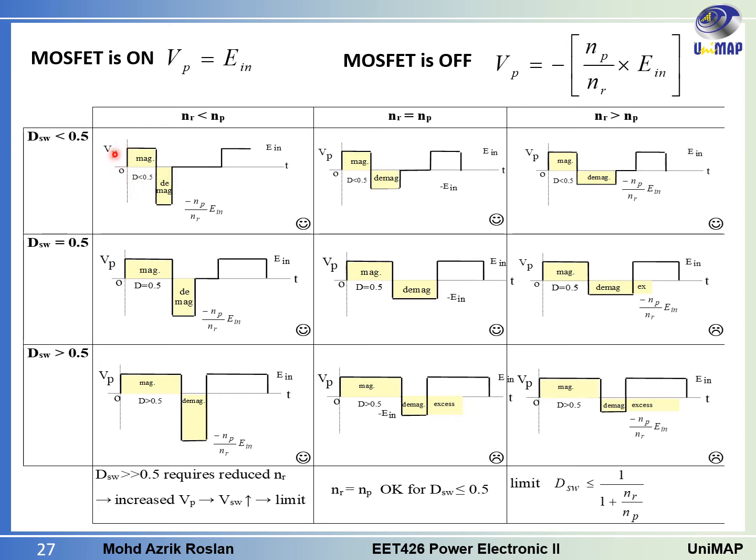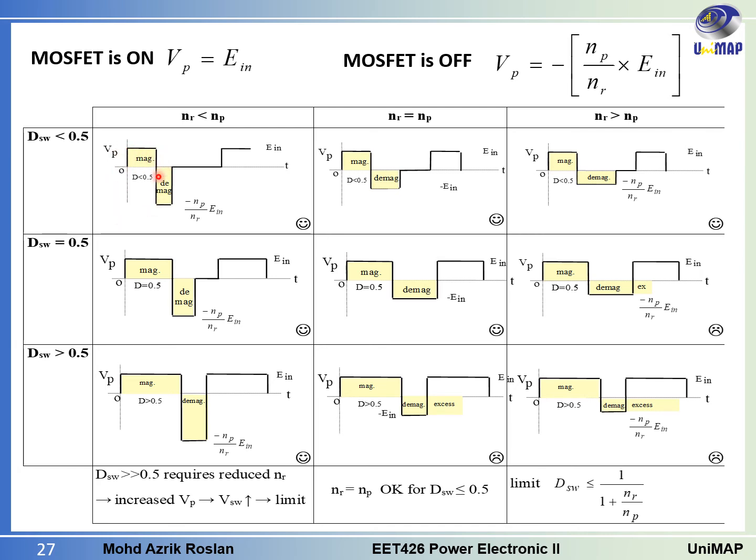Let's say for VP here is 100, and then we give the duty cycle, let's say 0.4. Imagine that VP is 100, the duty cycle is 0.4. So if we just multiply 100 multiplied by 0.4, we will get 40. So the amount of energy that we get in the primary is, let's say, 40.